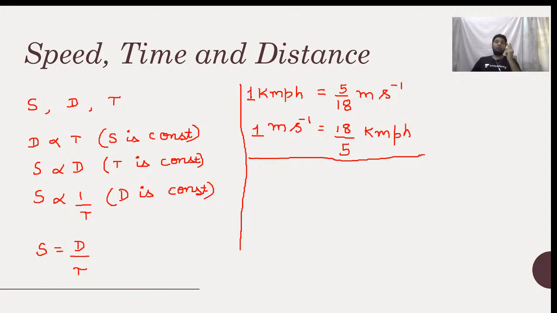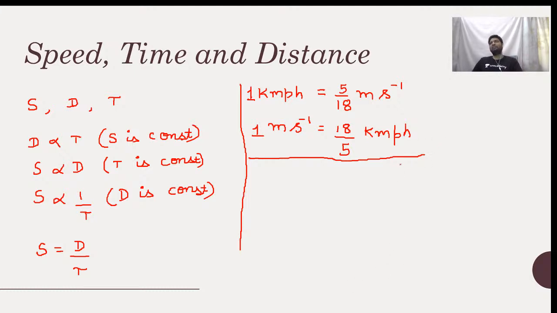But if the two entities are impacting each other, then when they are moving in the same direction, it is the sum of their absolute speeds. When they are moving in the opposite direction, it is the difference of their absolute speeds. Is that clear? And apart from that, the next concept that we need to understand is nothing but average speed.